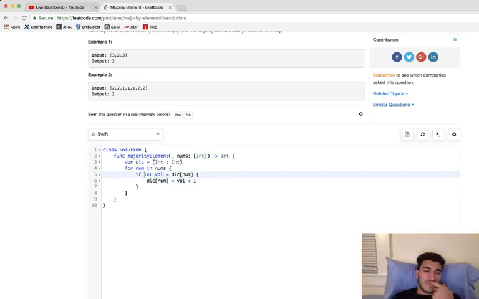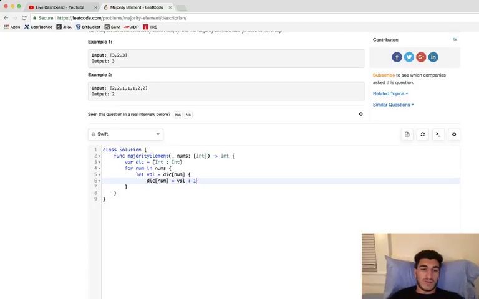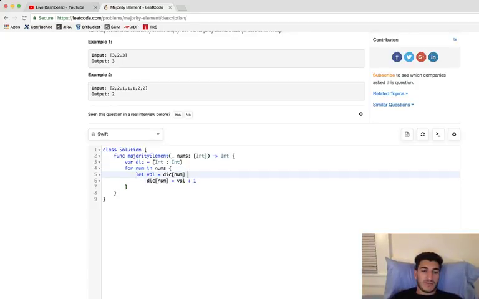I guess an easier way to do this is, instead of checking, you can just do it all in one statement and say let val equal, and if it doesn't exist, we'll set it equal to 0.